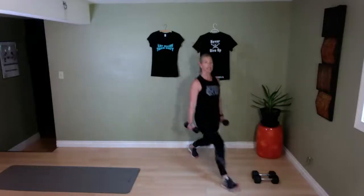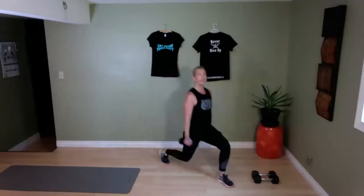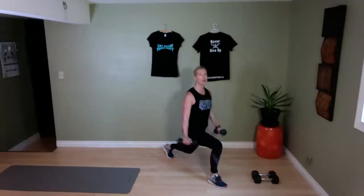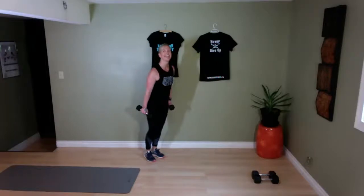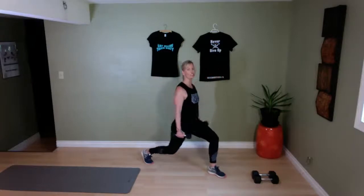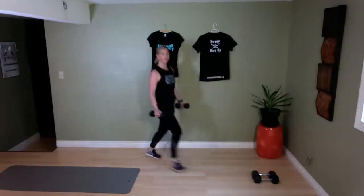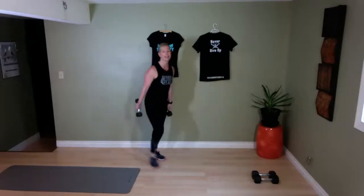Now the key with the lateral raises is that we're going to go shoulder level. It's like your palms are staying level with the floor, right? What we don't want is this. Yeah, okay? Down, lateral. Don't lock your elbows. Keep them straight, but not locked. Woo! Down. And time, shake it up.